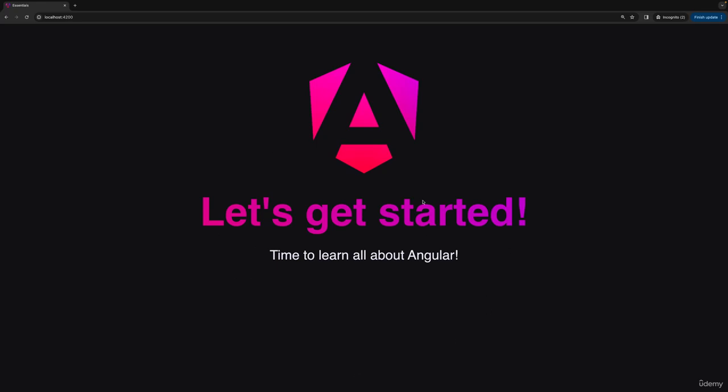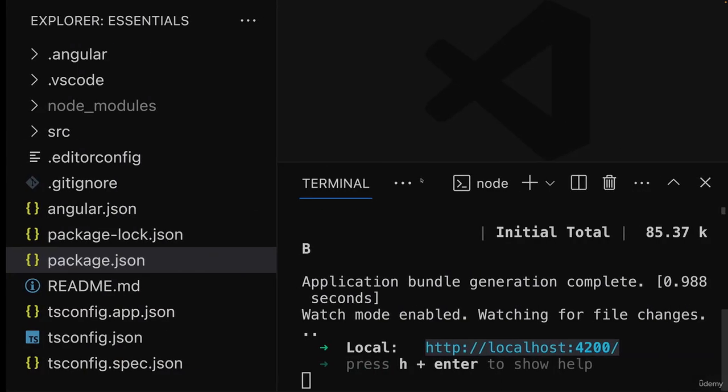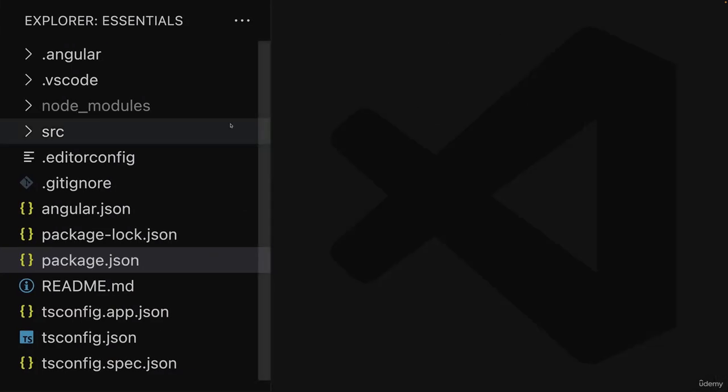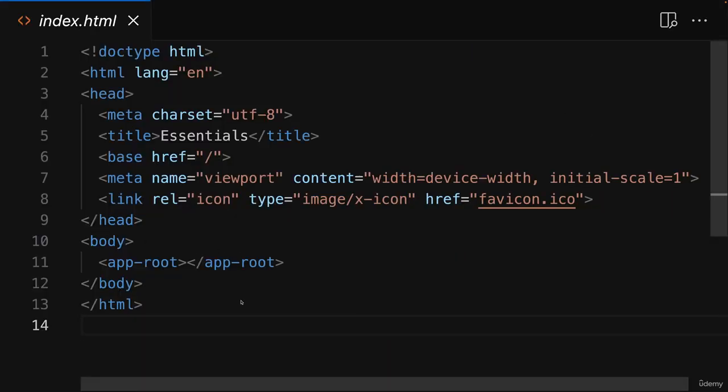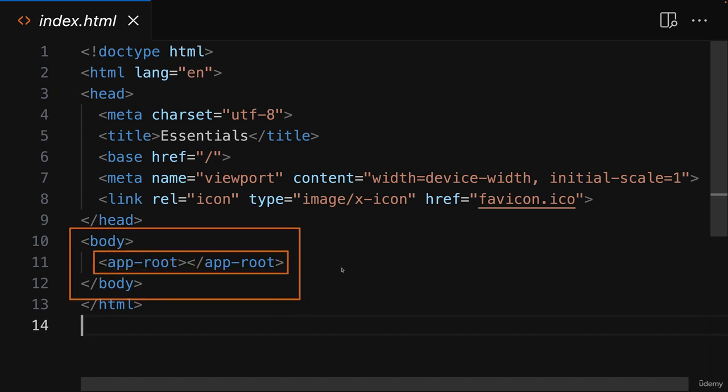So how does this content end up on our screen? Well, I mentioned in the previous lecture that it would be that index.html file in the src folder that would in the end be loaded by the browser when visitors visit our website. But if you take a closer look at that file, you will see that it's almost empty. The body element there only contains one HTML element, this strange app-root element here, which is not a standard HTML element. The browser on its own indeed would not understand this element.